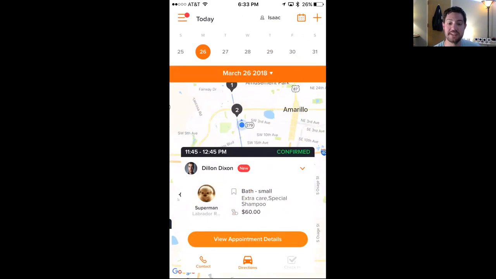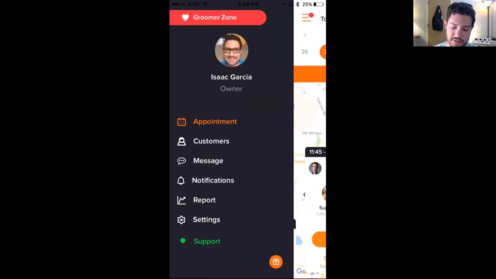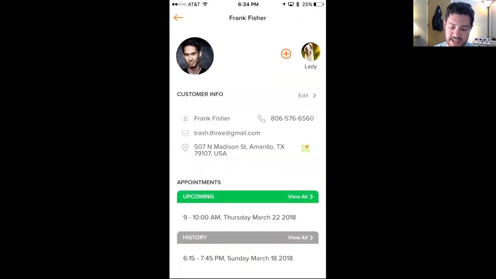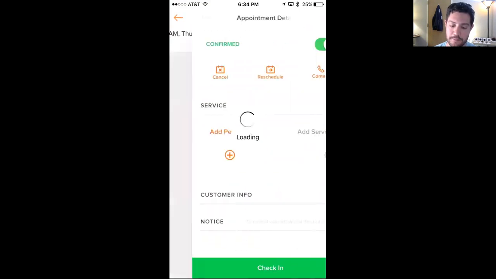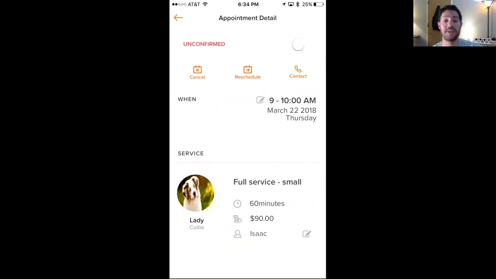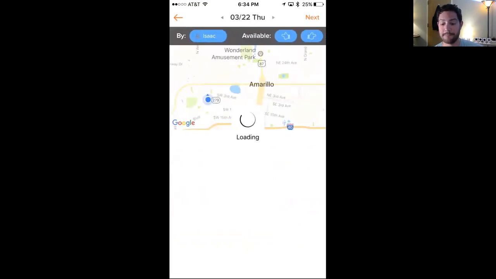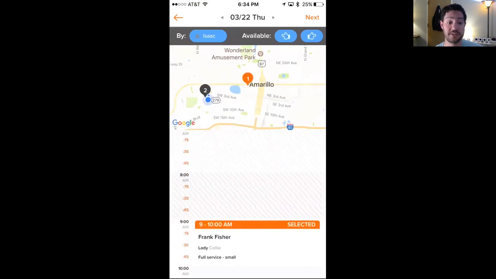Now, let's say we need to reschedule an appointment or create a recurring one. I'm going to jump over to one of my customers because this is the one that's set up for text messages for me. I've got an upcoming appointment that I'm going to view. Let's take a look at this appointment, and we're going to reschedule it. So I get a call from this customer and says, sorry, that time's not going to work for me. We need to reschedule. So I'm going to tap the reschedule button, and then that takes me back to the smart scheduler that says, when's the next available time for this person?